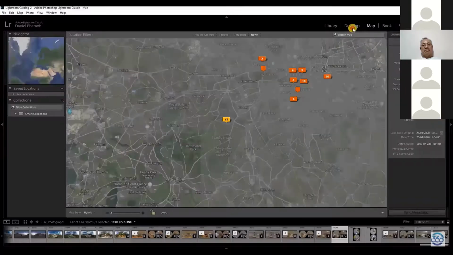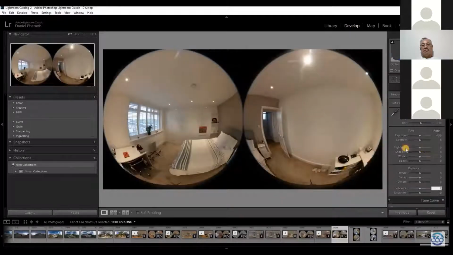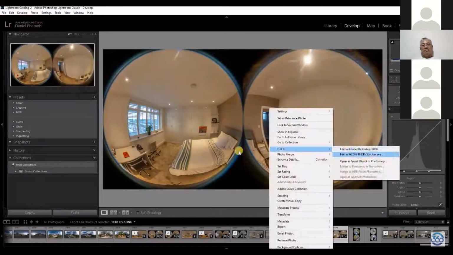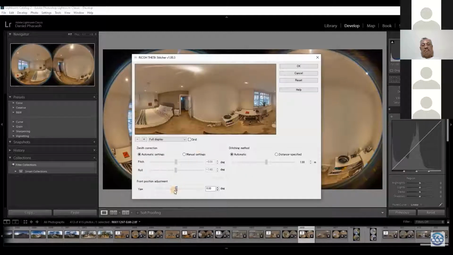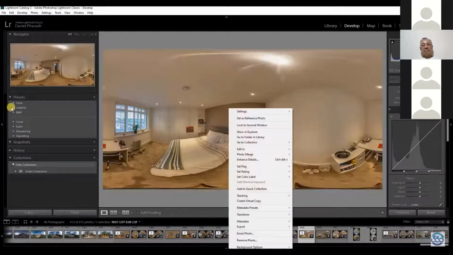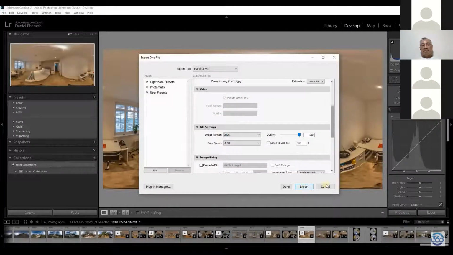The process of editing RAW 360 photos is again different depending on which camera you get. If you were to get the Ricoh Theta Z1, then you need to drag the unstitched DNG image into Adobe Lightroom. There you can also download a plugin, the Ricoh Theta Stitcher plugin, which is free. Once you've installed that into Lightroom, you'll be able to edit your DNG file in Lightroom. So you just color correct, you do all the editing that you need to do. Then you right click on the image and select edit in Ricoh Theta Stitcher. This will then stitch the DNG raw image together into its final 360 form. Then you can export that as a JPEG, and then you are ready to go.